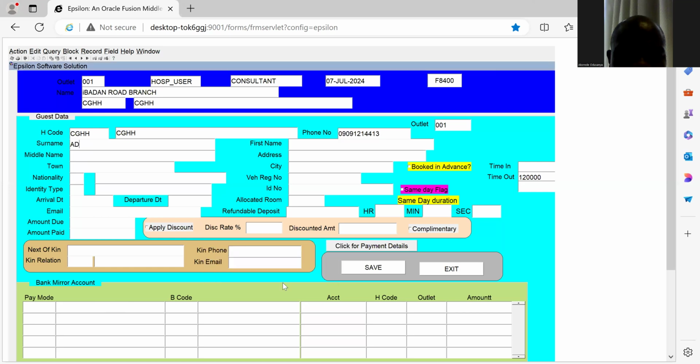Let's say that's the surname. First name is. Remember again, like I said, all these fields here are not mandatory. We are just trying to demonstrate if the customer has provided us all the information, so that we enter them. But if you provide us little information, the system will still allow you, because these fields are there to gather enough information in case we want to do reporting, which may be useful to us later.